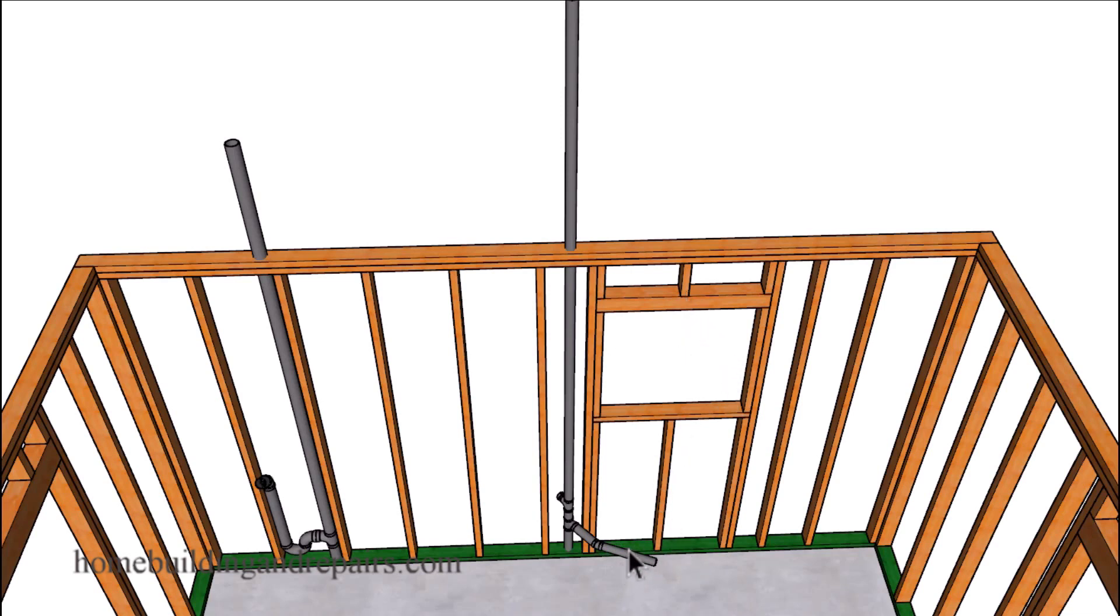Recently I came to a project where there was a window in the bathroom and the pipe was under the window, and they had to drill a large hole through the king stud to vent out and around the window. When all they had to do was just move the pipe over a little bit and they wouldn't have had to drill any holes or come out of the wall.